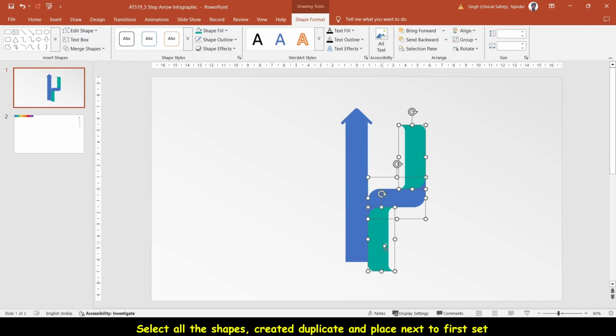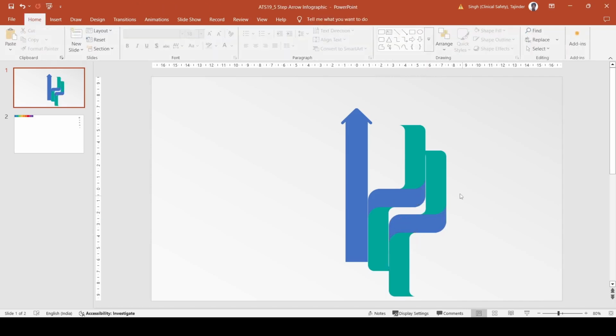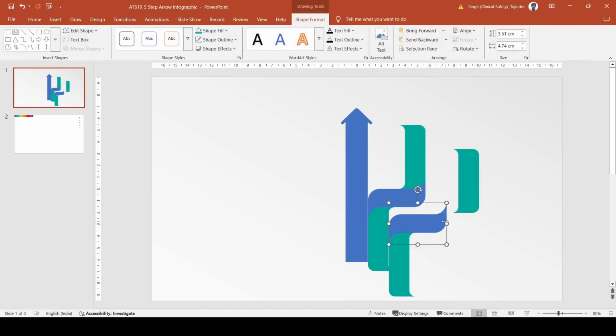Select all the shapes, create a duplicate, and place next to the first set as shown in video. Increase the width of blue shape to maintain the distance between two arrows.